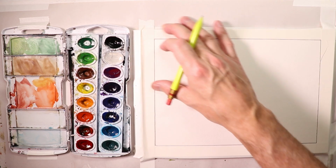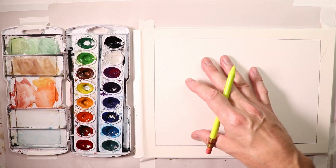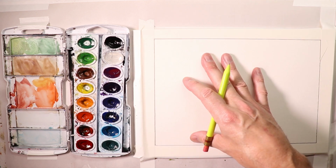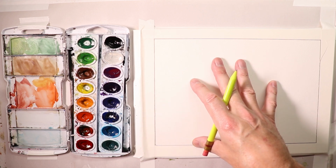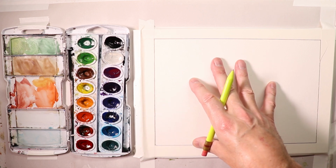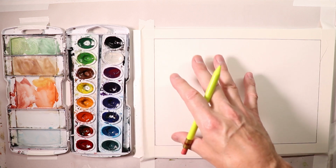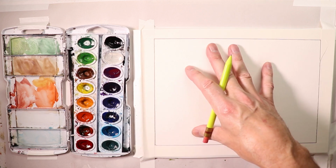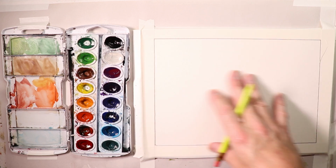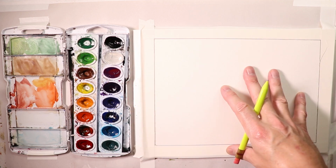So we're extreme beginners here. You're saying, hey Chris, I'm an extreme beginner, I'm just starting out. How do I design something from a photograph I have? I have a postcard, or I have a picture from a vacation. I want to create a painting of my vacation picture. How do I do that? It's real simple. You're just going to take whatever you're seeing and replicate it onto your rectangle, your paper, just like this.